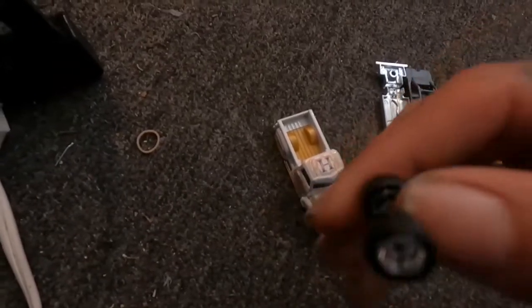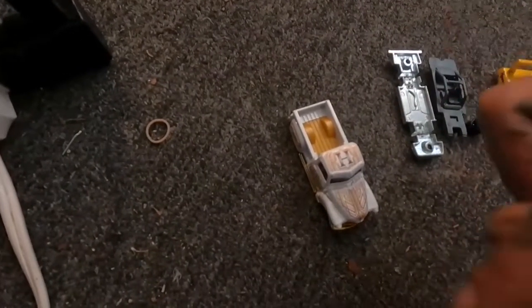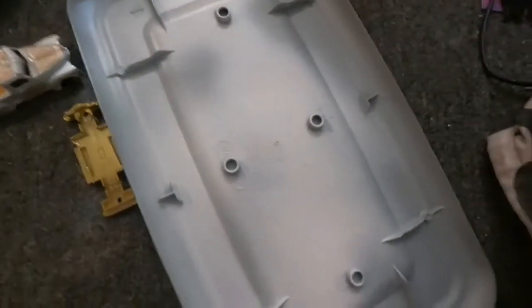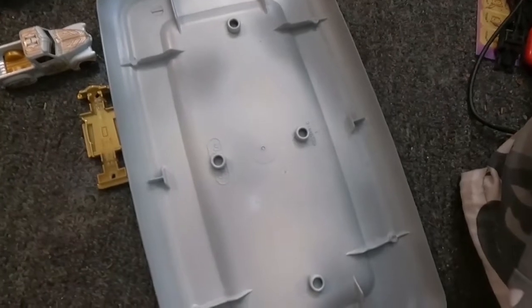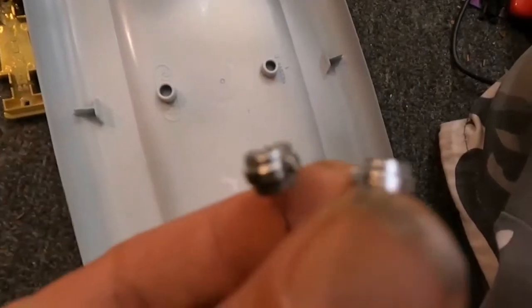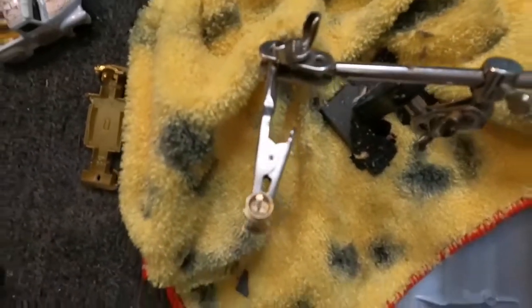We're going to paint these — we're going to try painting the tires and wheels, something different — and we're going to paint some stuff that we're going to attach. We just got done spray painting the tires white. I've never actually spray painted the outside of tires white before, but I can't find white tires anywhere, so that's what we're doing. Now I'm going to go ahead and paint the rims and the special part of this build gold. The rims are still silver — never mind my nails, I've been building and sanding stuff this morning — but I'm going to paint these gold for y'all. Now my gold rims are drying.